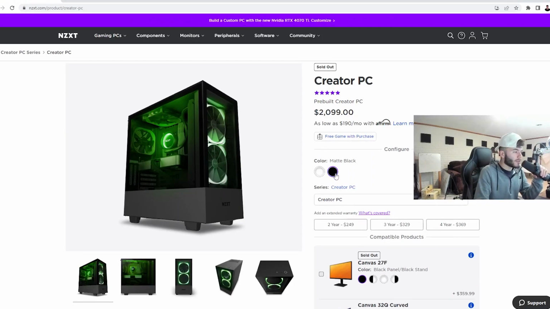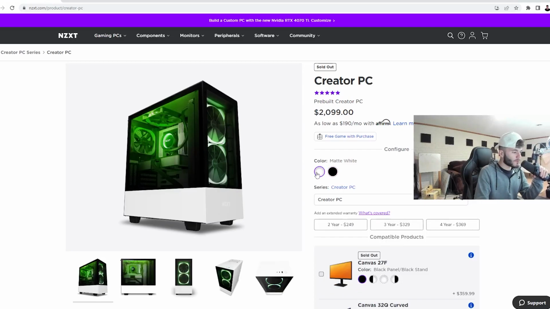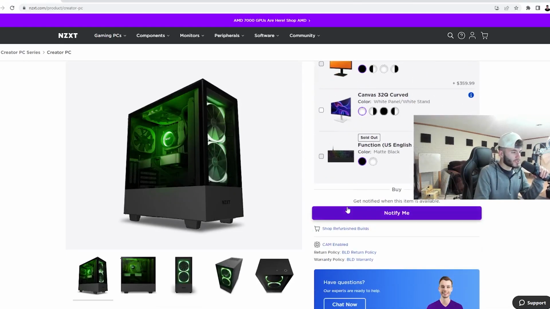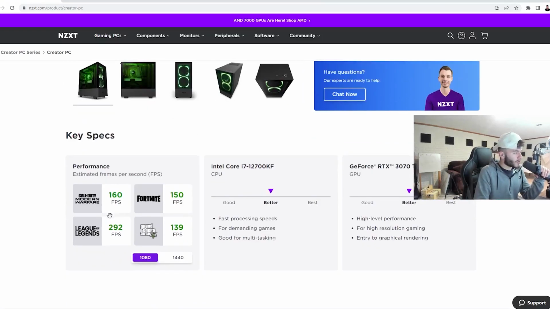Again, I really like the fact that I can pick between a matte black mid-tower case and a white one. Honestly, I don't know if I'd ever go with the white PC. I don't like the look of the white. The black looks nice though. Alright, so we have the creator PC. What does this have in here? Okay, so now we're getting to better specs. Now we got the 160 FPS with Modern Warfare.